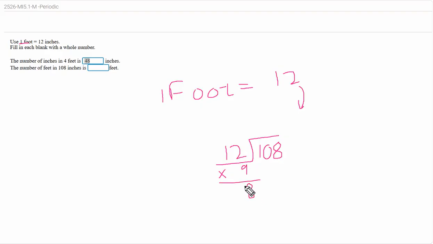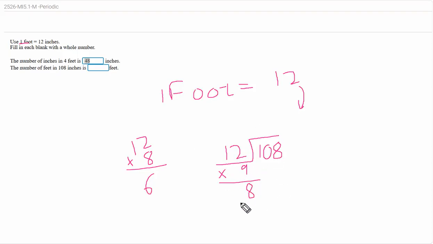9 times 2 is 18. Because remember, what is quicker for us? What is quick is that you figure out 9 times 2 is 18. 8 will be at the bottom. If I did 12 times 8, it will give me 16 at the bottom. So that's also a way of trying to figure out the answer quickly. Right? Do it properly, but as you know, the exam time will be less and you'll have a written part as well.